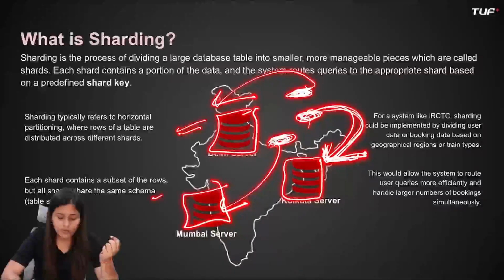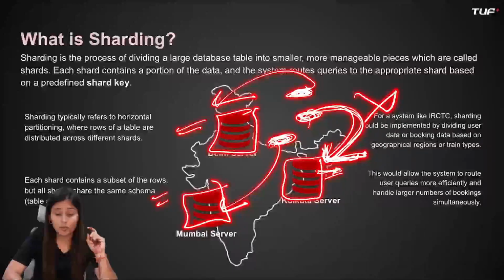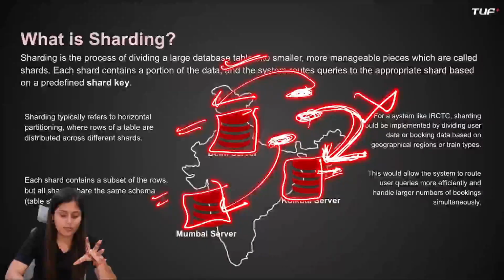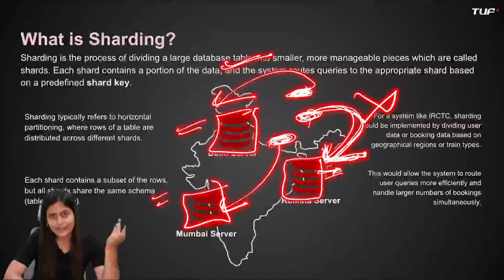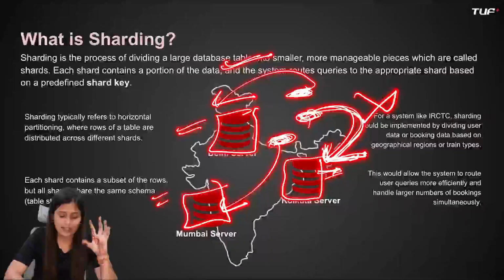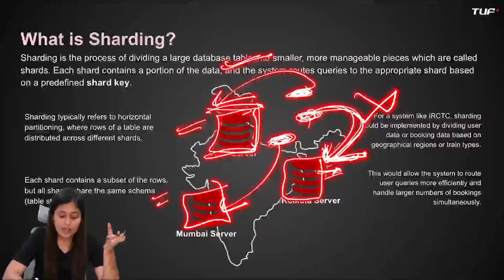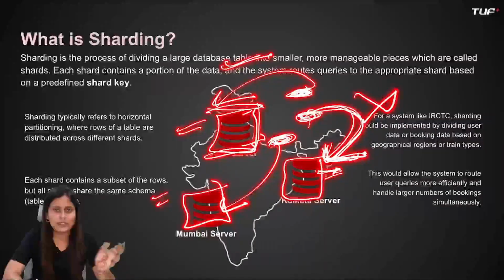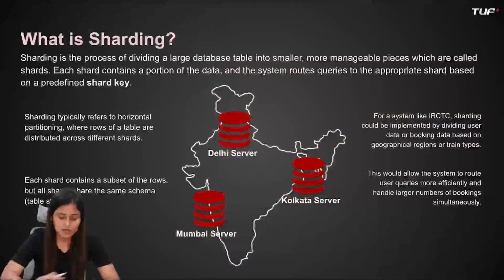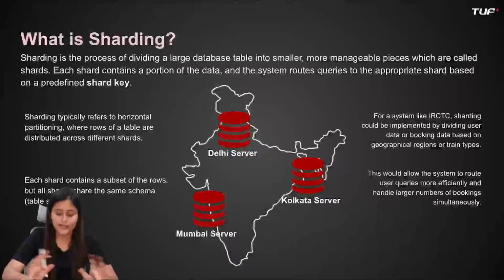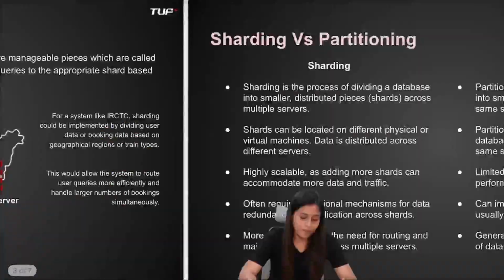No such server will be so bulky, until and unless you don't have Kolkata bookings or the number of bookings for Kolkata is very less, and in the case of Delhi you have too many. In that case, it will create chaos, right? So the Delhi server will be so heavy. How we manage that, we will be learning soon. But as of now, just try to understand how sharding will be helpful for us to divide the data across different servers, right?